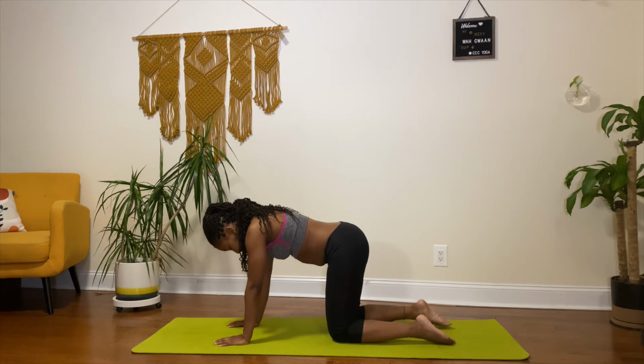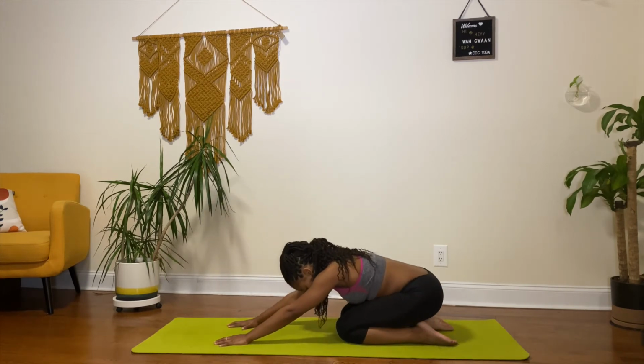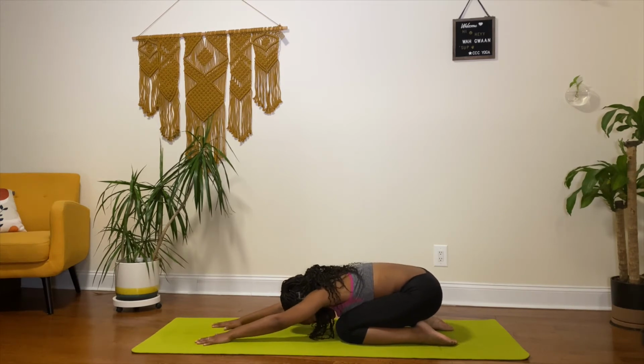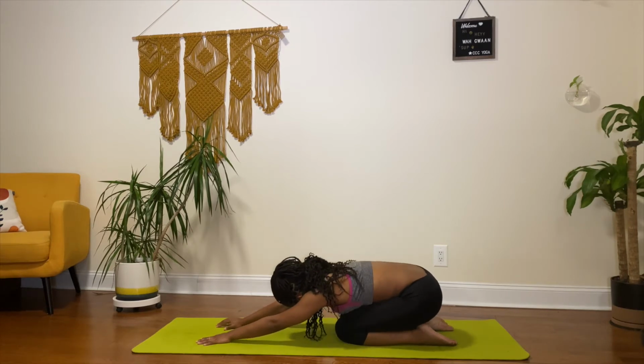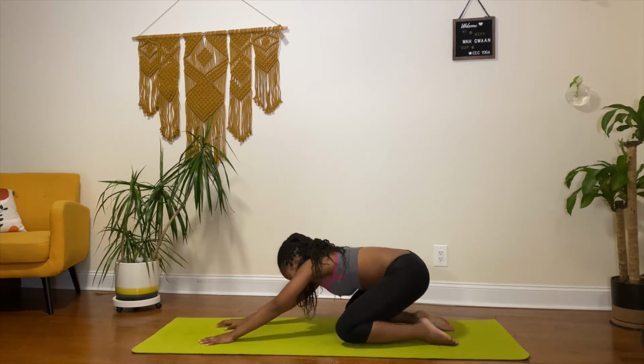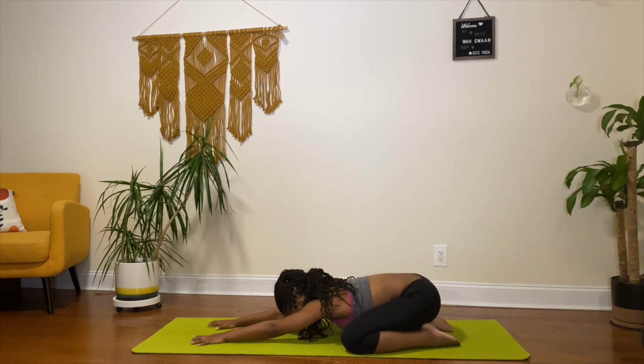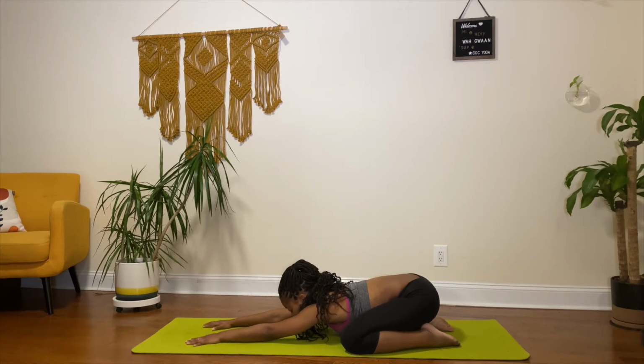And then actually sitting back with your butt on your heels, and then walking your hands out in front of you, forehead down to the mat as much as possible in child's pose. Of course, it may be too much on your thighs and chest. You can open up by opening your knees about as wide as your mat, and then sitting back down so you have that space in between. Really deepen that stretch if that feels comfortable in your body.